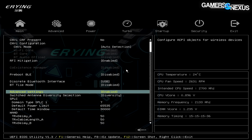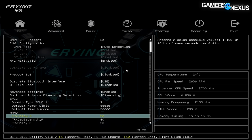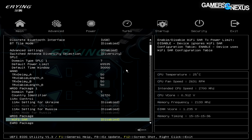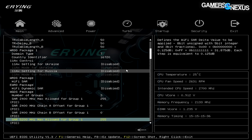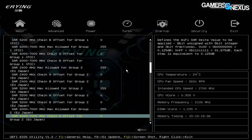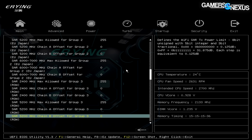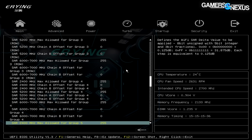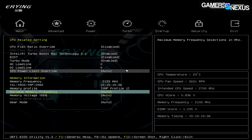Under the advanced section, there are a ton of extremely niche wireless settings that frankly go beyond what we're knowledgeable about here. WAN configuration for 5G, Wi-Fi antenna gain per channel, you name it, everything's in there. So we have a strong suspicion that this particular BIOS started life in another device entirely, maybe some kind of network device.